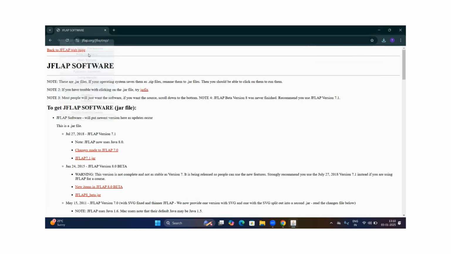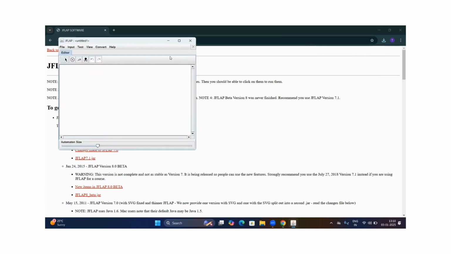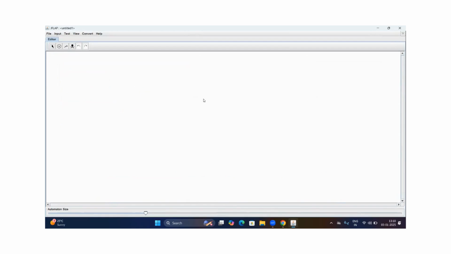Let us first do the finite automata simulation. I'm going to do a problem on a deterministic finite automaton, that is DFA, to accept the strings of A's and B's that end with ABB. So the basic minimum string is ABB. We have to have four basic states: Q0, Q1, Q2, and Q3, where Q0 will be our initial state and Q3 will be our final state.